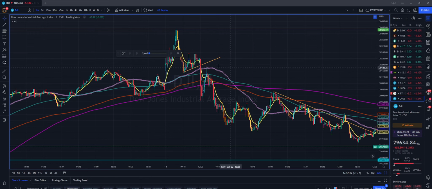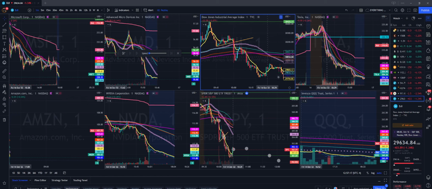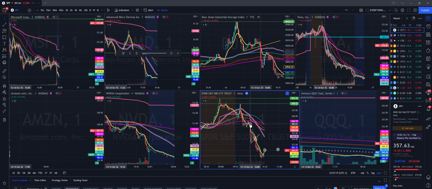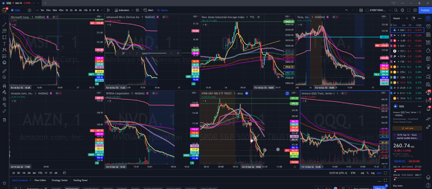This happened on SPY around the same time as this thing happened. You see it? Yeah. This thing right here. I didn't see that the Dow Jones was creating a bear flag, and it was breaking the 50. So what happened that day is it was trying to break the 50 moving average. Do you see how big the impulse is? It's pretty massive, right? The 50 moving average, you just use it for the impulse.